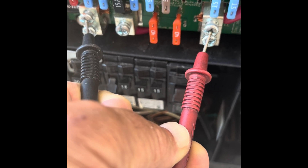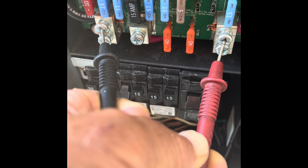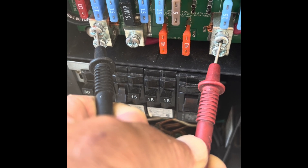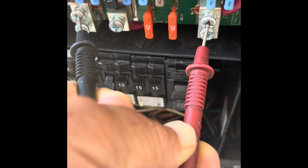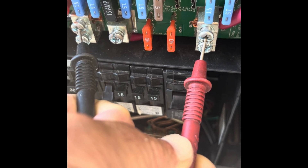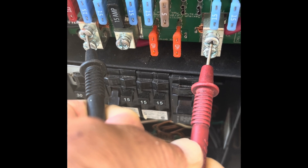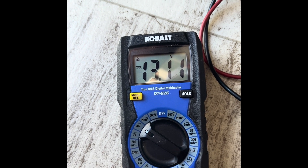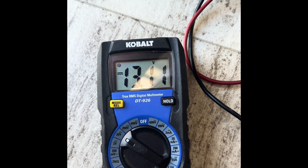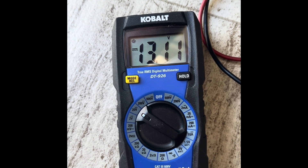This video is about lithium-ion batteries — 300 amp-hour batteries — and an upgrade to the converter. I had the Wifeco 8955, so I went to the 8955 AD from Wifeco, thinking that was the best way to upgrade the converter to charge the lithium-ion batteries. Right now I'm holding the contacts at the converter's two main terminals and I have 13.11 volts here, with the batteries down at about 30 percent charge.